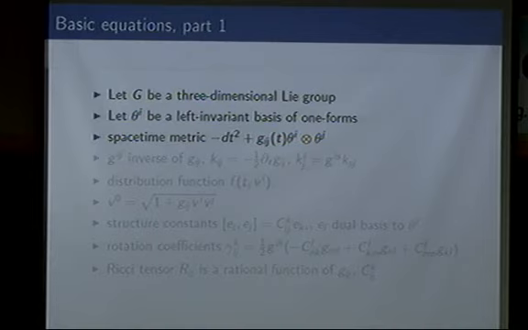So here, this is supposed to be the space-time metric. It has a time part, which is just trivial, minus dt squared. And then the other part is obtained by taking the products of the one forms and then taking linear combinations of these with coefficients which depend only on time. So in the end, these theta^i are objects that you put in at the beginning, and they are non-dynamical, and all the dynamics of the geometry is contained in these metric coefficients which only depend on t. So for that reason, in this situation, the Einstein equations reduce to ordinary differential equations because the objects describing the geometry only depend on t. So that's the one major simplification.